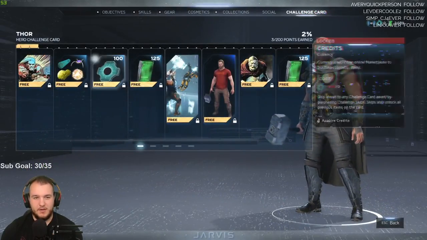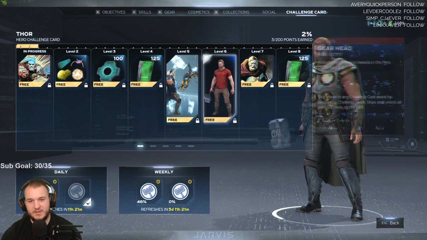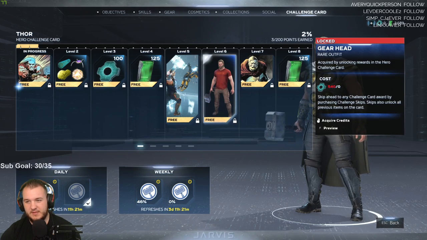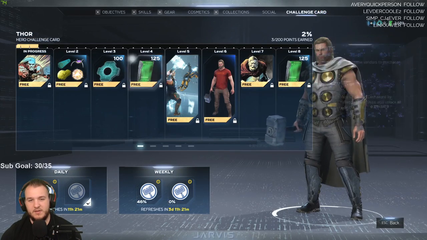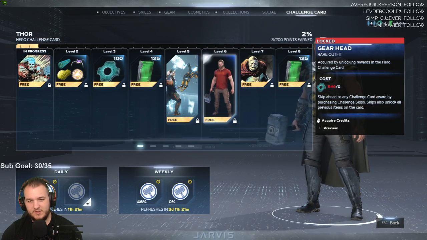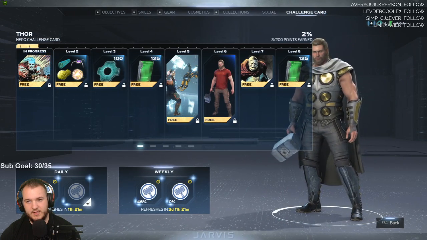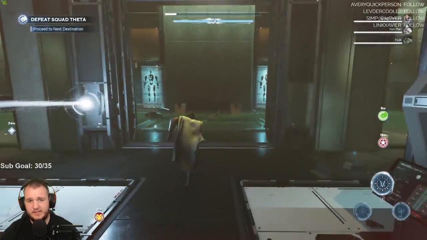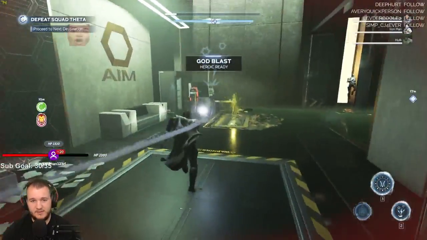It looks like you can speed through these things too. Damn, dude. If you wanted to get all the way over to here, skip ahead to any challenge reward. Okay, I see. So you get all of these, but if you want to skip to here, you can. It just costs 540 units. It's gonna take a while to do the challenge cards then, to be honest.